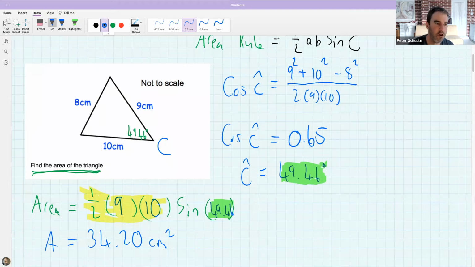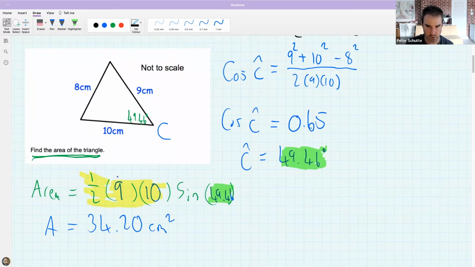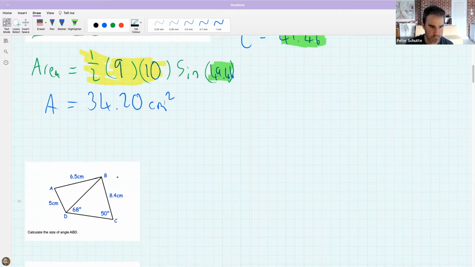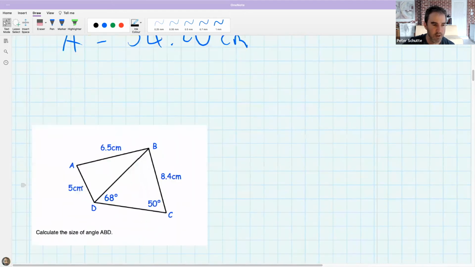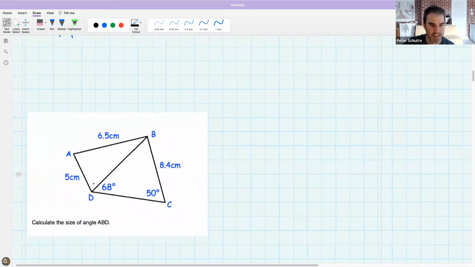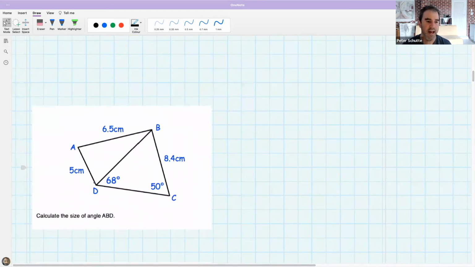Okay, the formula for the cos rule can be written in different ways. I'm going to suggest you look at an earlier lesson for that, because I'll write it out as we go today. So I'm going to write it out again in this question. I'm going to tell you the journey for this question, and then you guys are going to help me work it out. This is a compound question in that you have to use more than one rule.